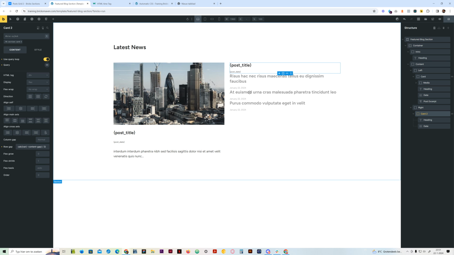Once I do this, if I was to use the same styling and say display none on the featured image and excerpt, it will affect this card. And that's not what we want. It's counting from 1 here, so I cannot start counting from 2. It starts from 1, so this card will be affected.